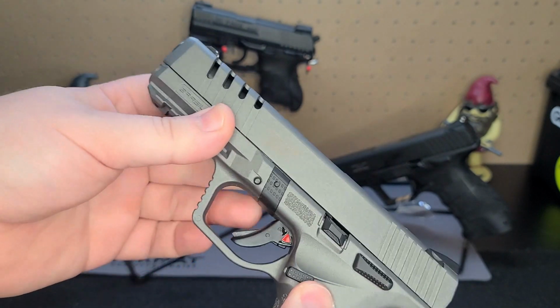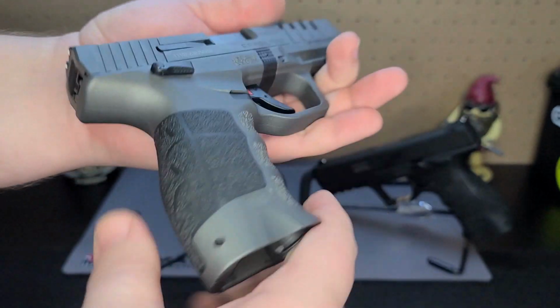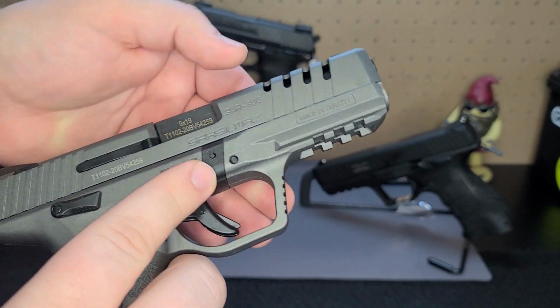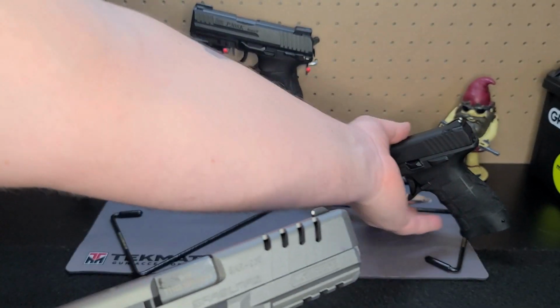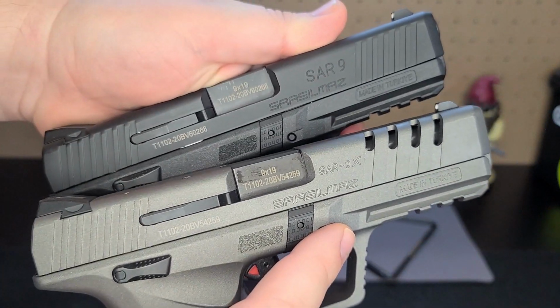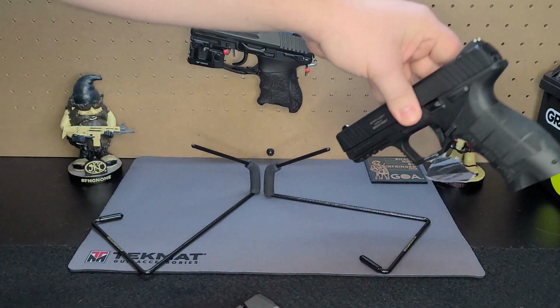Now, with this, you have this nice platinum Cerakote. It looks great. I honestly enjoy it. You will see that it does have the SAR-9X engraved on the slide, which differentiates it from the SAR-9. You see the difference there. Let me put that back. Everything is unloaded.